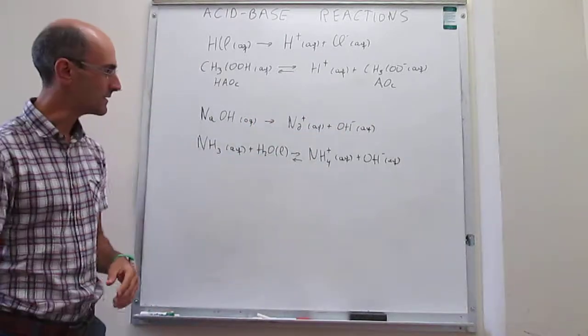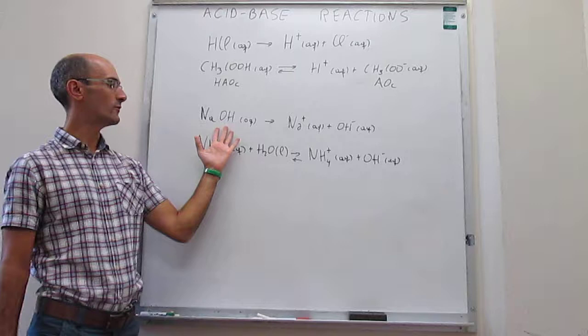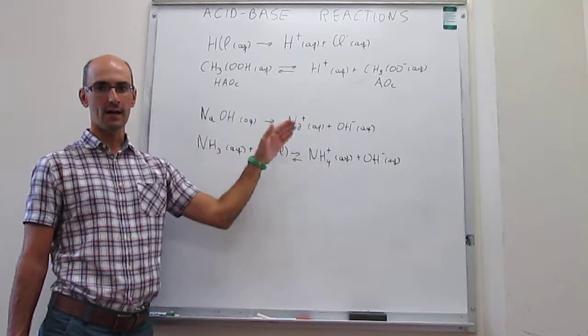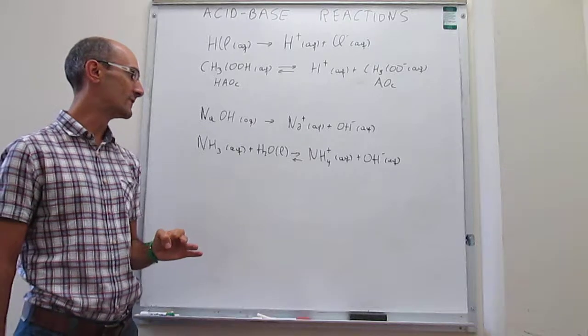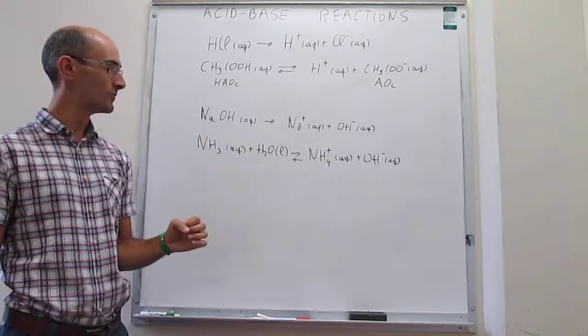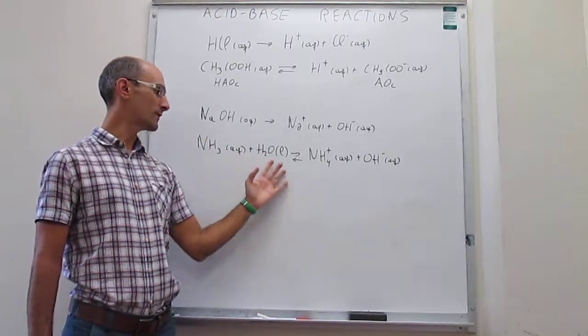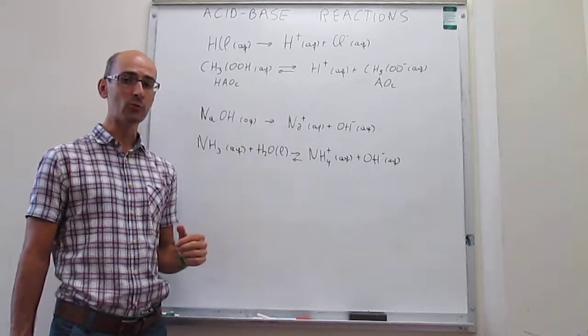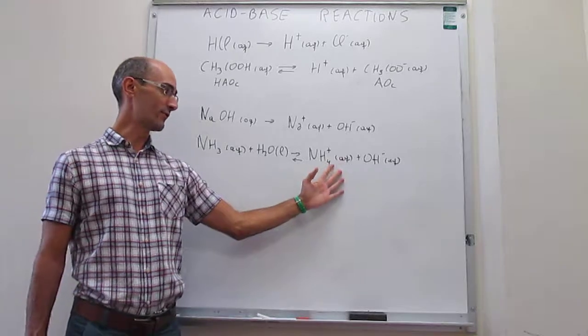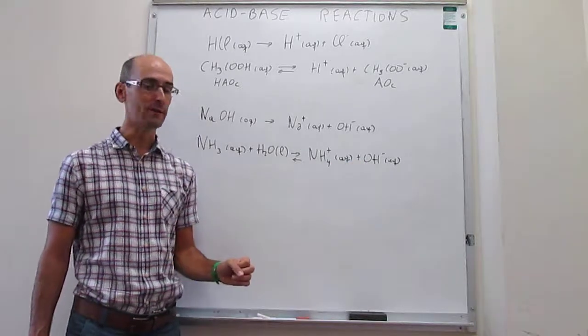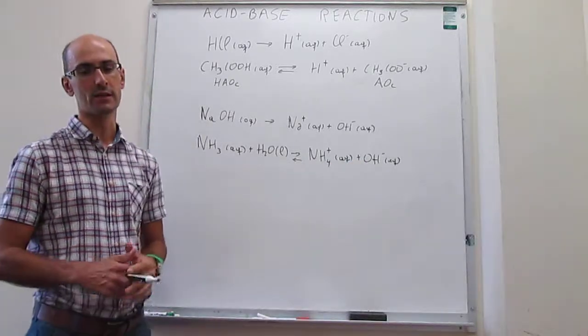Same thing happens with bases. Sodium hydroxide is a strong base. The single forward arrow means that this base fully dissociates in solution. In the case of ammonia, you have the double reversible arrow, which means that there's going to be some ammonia that is not forming hydroxide and ammonium ions. Instead it remains as ammonia in solution.